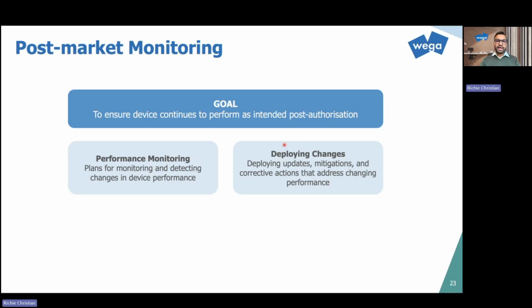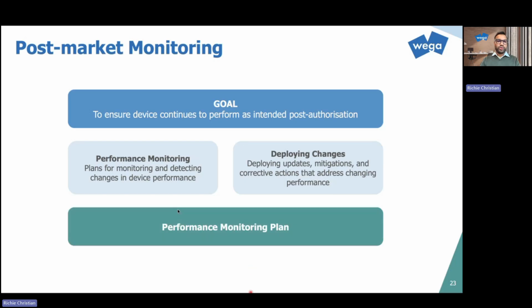And of course, tied to that is, when performance does degrade, what are you going to do about it? How do you deploy updates and mitigations and corrective actions to address changing performance? So that again will be documented in a performance monitoring plan. So the FDA cares about how the device is being designed, but it also cares about how you will monitor it once they clear your device. So that's also super important.